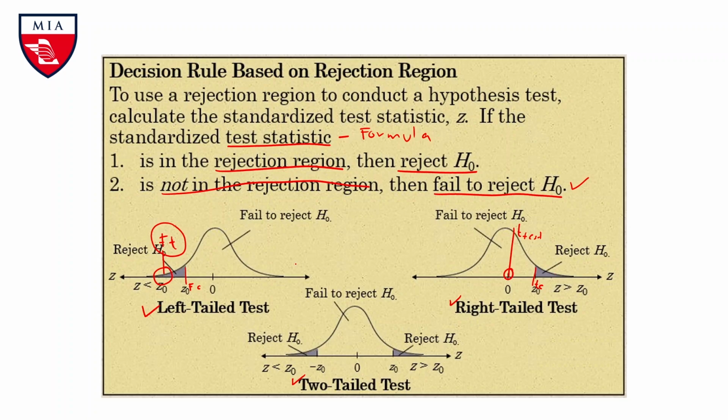If we observe the illustrations, the critical regions are the ones highlighted. In this case, it is colored gray. Sometimes you can just use a highlight like this in the graph. Always remember, guys, if the standardized test statistic, the one that we solve using the formula, is in the critical rejection region, therefore we can reject the null hypothesis. On the other hand, if the test statistic is not in the critical rejection region, we fail to reject the null hypothesis. That's so simple. Please remember that. It's so important in order for you to decide whether to reject or fail to reject a certain H sub 0 or null hypothesis.